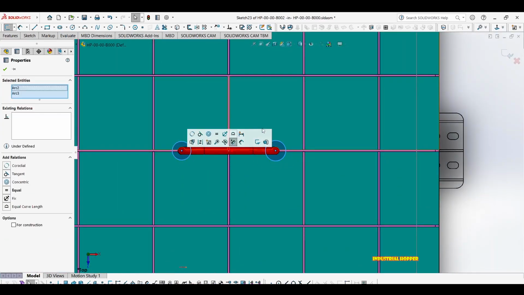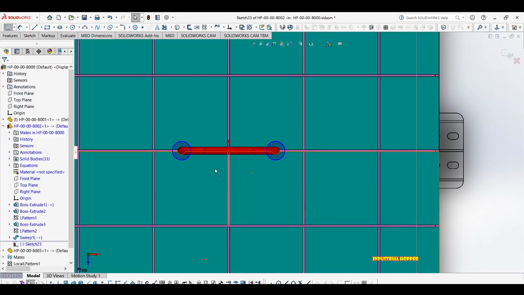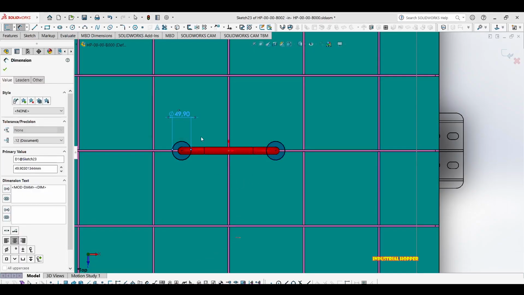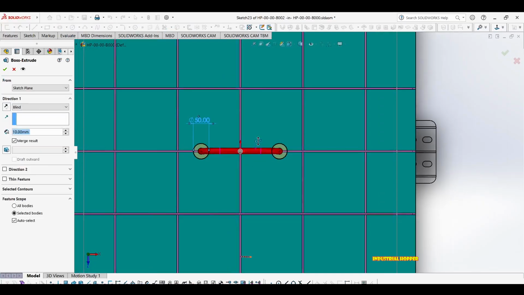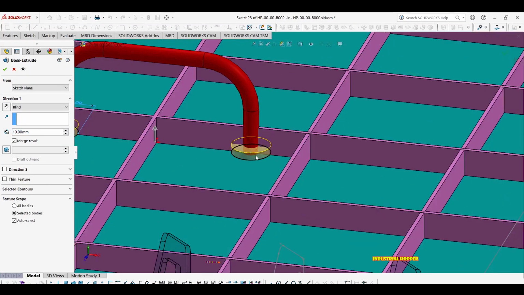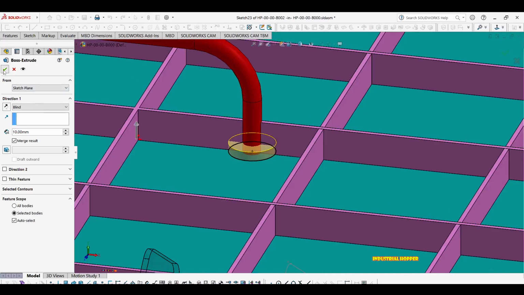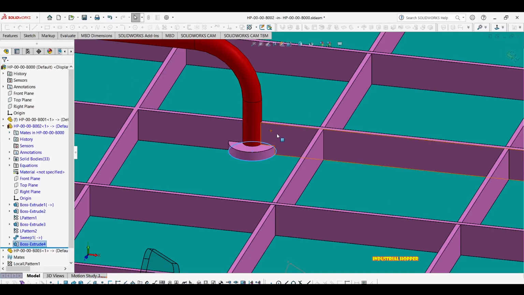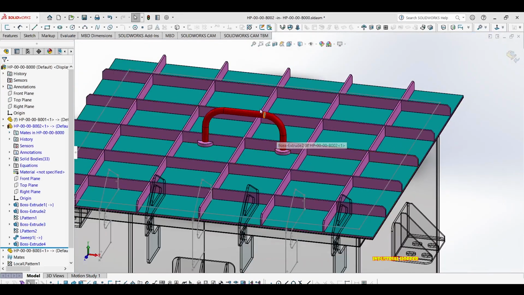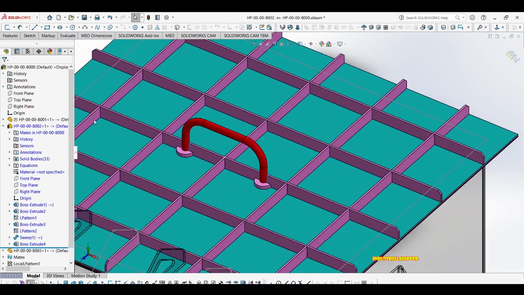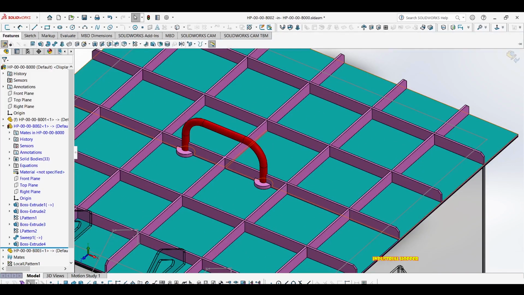Same. Let's make it 50. It's fine. And extrude. Yeah, that 10 is fine by me. And then I'm gonna pattern this.